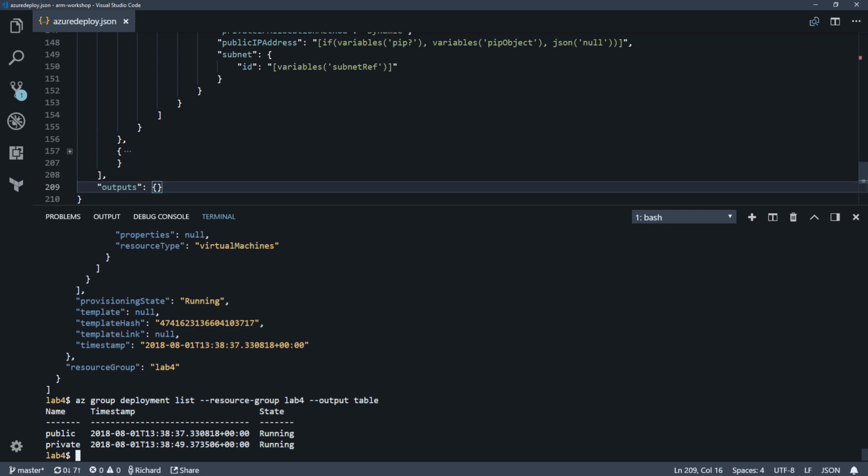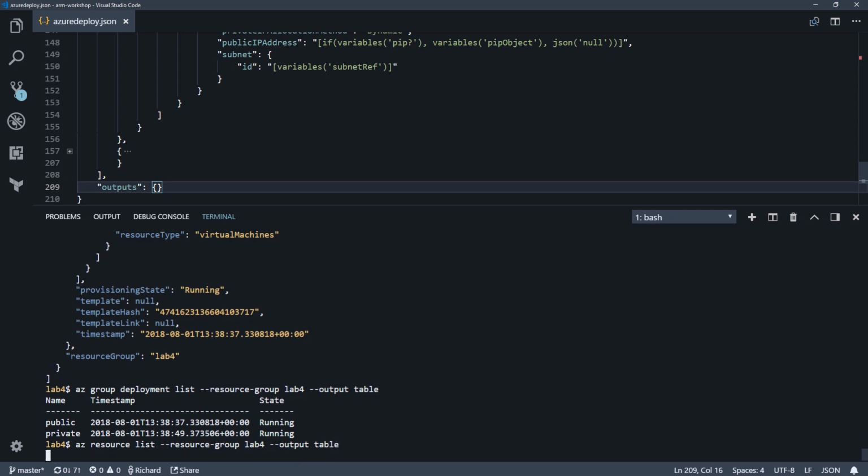But in the meantime, we should be able to have a look at the resources and list those out for our resource group. By the way, you can see I'm using the resource group switch a lot of times. Probably want to use az configure to make that default if you're doing a lot of commands in a resource group, and specify that, and again have that as a table. So hopefully it started creating some of the resources.